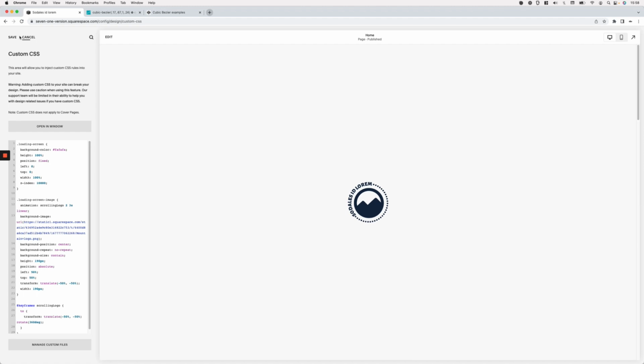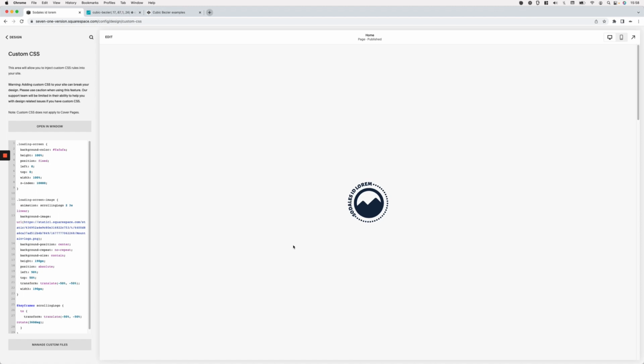So I'm going to go ahead and save this, and then I'm going to refresh the screen so that we can actually see the whole animation, and it's only going to do 2 turns now. So we have here 1 turn and then 2 turns, and then the animation stops altogether. So this is what I want.